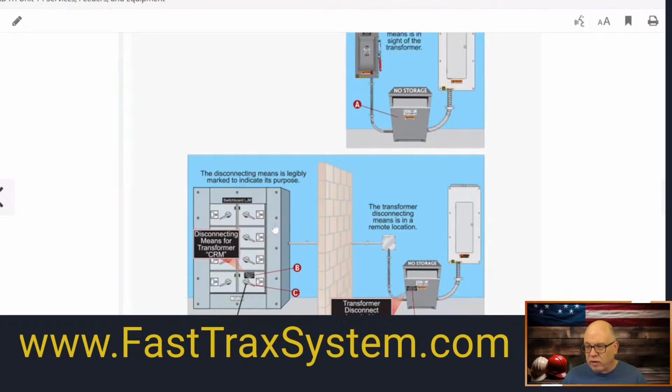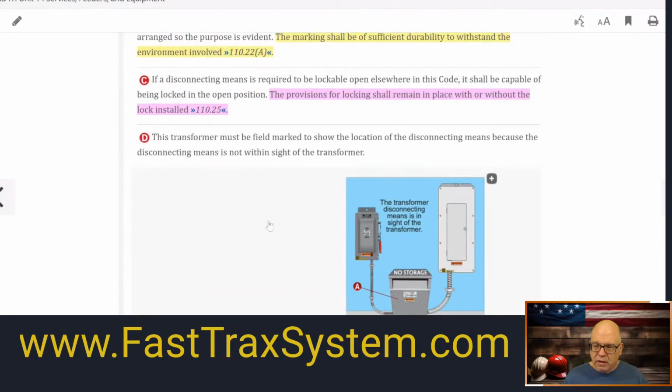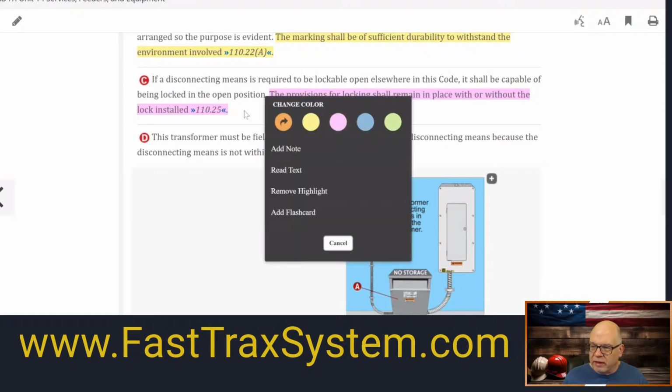But you may have a situation on a panel board, in an enclosure with a panel board in it, where it's not that. And so you have to use the type that will stay whether a lock is installed or not. It usually will mount on the actual cover that goes on top of the equipment. So that's a key thing to remember in that provision.